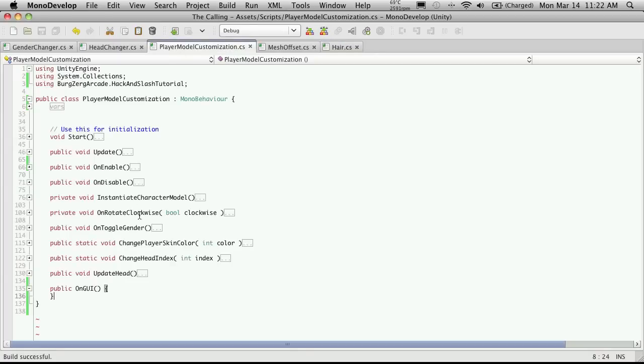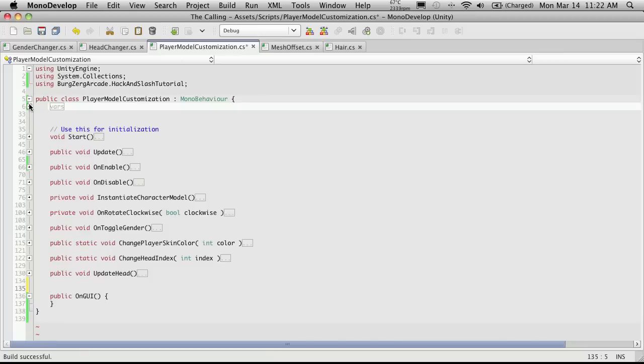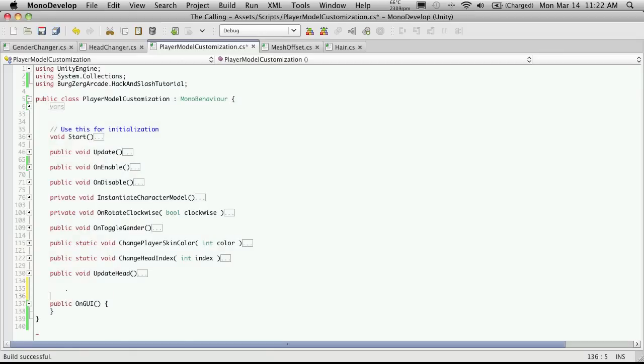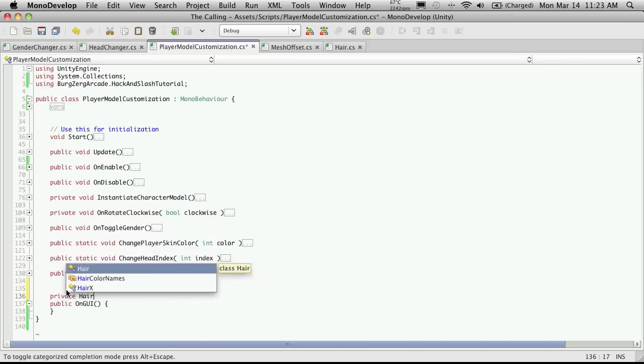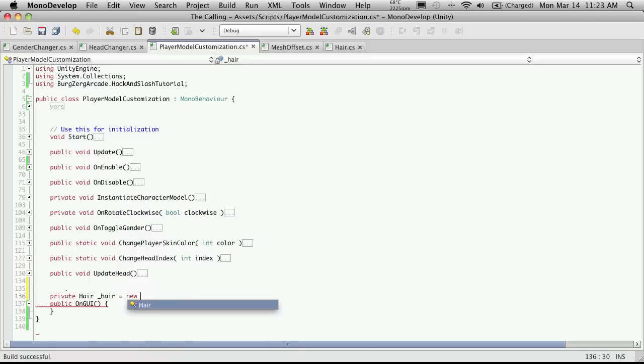I'm going to go into my player model mesh, and I'm going to want to display that out here. So I am going to need a reference, or at least a new instance of this class. And we can come up here and throw it in with our variables, but I'm just going to put it down here for now just to keep everything together while I'm working on it. And I don't see a need to expose it to any other script right now, so I'll make it private. It's going to be of type hair. And well, let's just call it hair lowercase. Well, it is private right now, so we'll just put an underscore. We'll just say that it's a new hair.